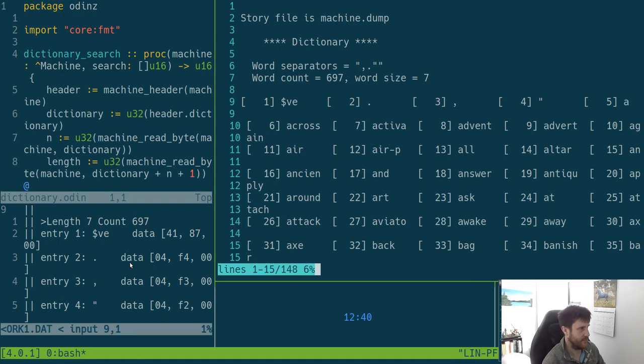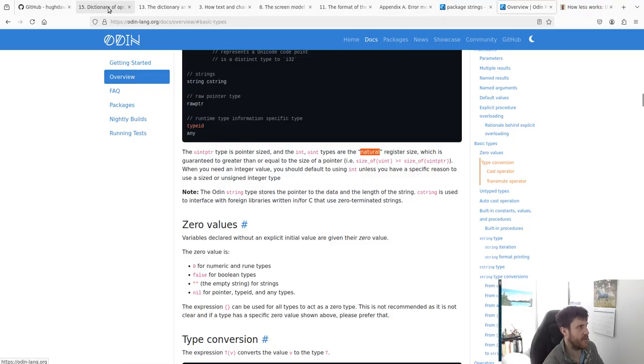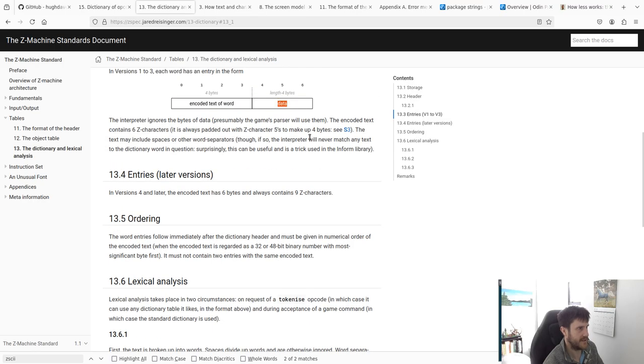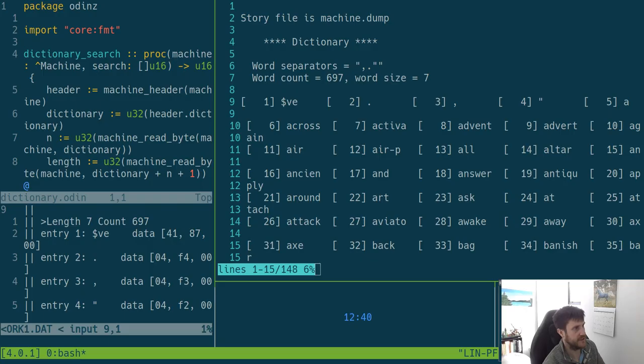Maybe a touch more. So it does have kind of data doing things, but as it said, we don't need to care about the data. It says the interpreter ignores the data. Presumably, the game pass will deal with that.